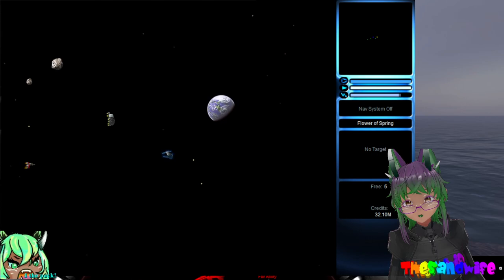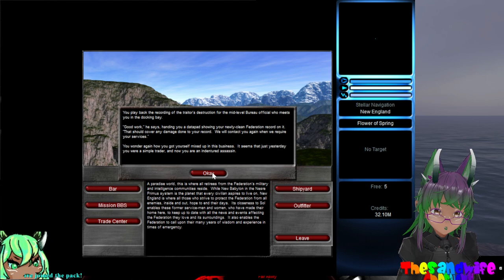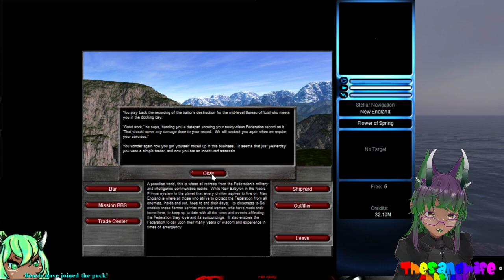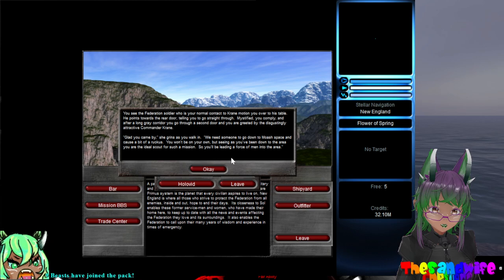You play back the recording of the traitor's destruction to the mid-level bureau official who meets you in the docking bay. Good work, he says, handing you a data pad showing your newly cleaned Federation record on it. That should cover any damage done to your record. We will contact you again when we require your services. You wonder again how you got yourself mixed up in this business. Seems that just yesterday you were a simple trader, and now you're an indentured assassin? You see the Federation soldier, who's your normal contact to Crane, motion you over to his table. He points you toward the rear door, telling you to go straight through.